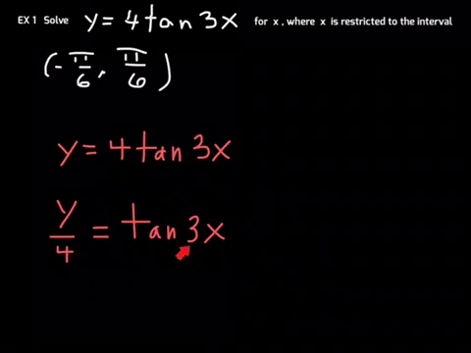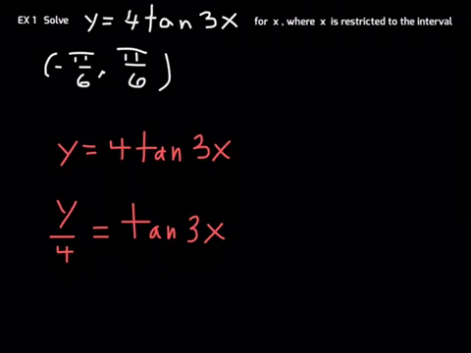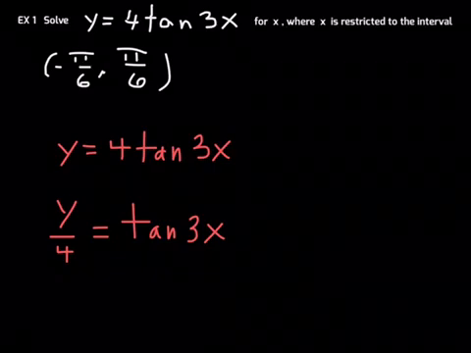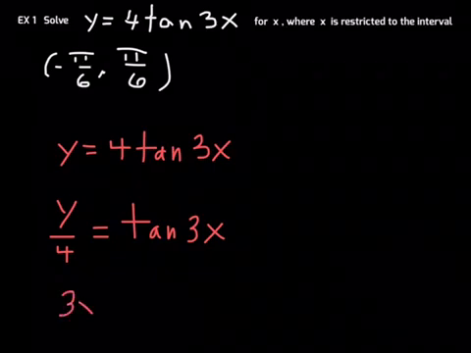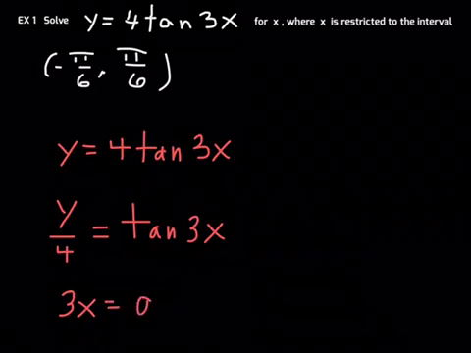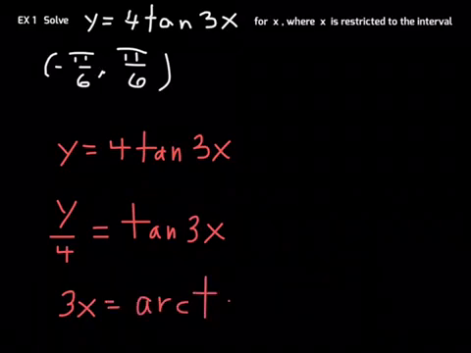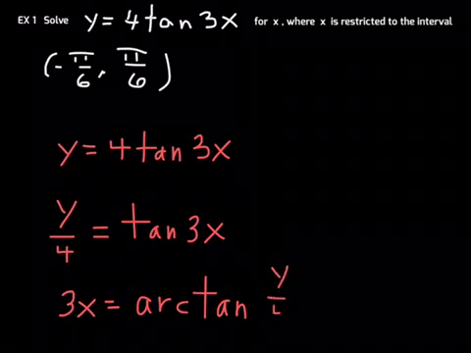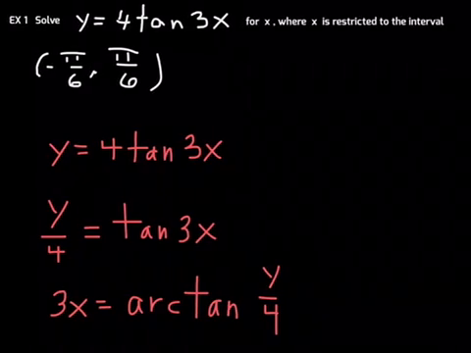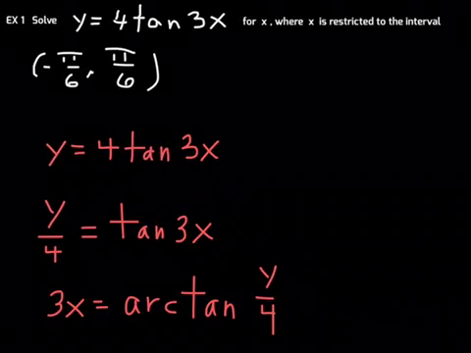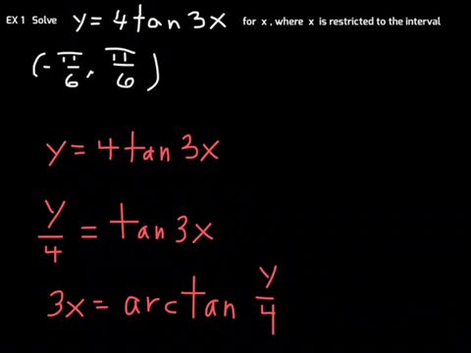So, I am going to say that, by the definition of arctangent, that 3x is the angle whose tangent is y over 4. Well, that's the same thing as saying that 3x is equal to arctan of y over 4. That's what that notation means. And let us not forget what we're solving for, which is x. So, let's divide both sides by 3.